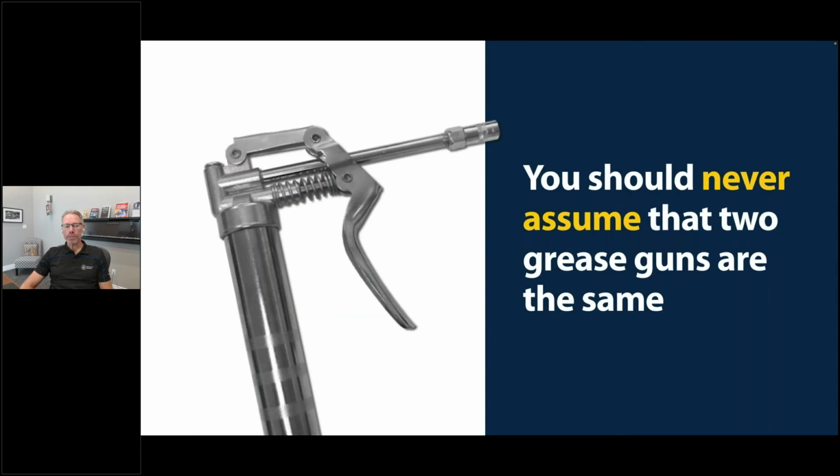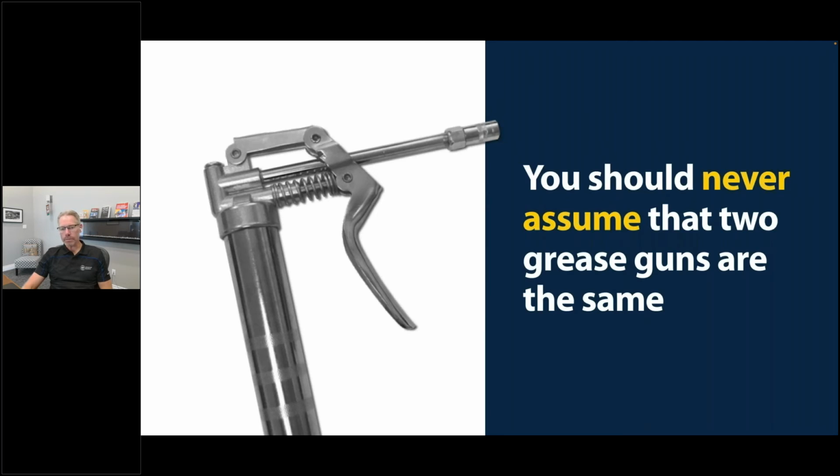You should never assume that two grease guns are the same because they're not, even if they look the same, even if they have the same part number, even if they came from the same OEM. Do not assume they're the same. Grease guns have to be validated. Every single one. You just shoot 10 shots of grease onto a newspaper on a digital scale. You weigh the total mass of 10 shots and divide it by 10, and now you know what the average stroke output will be of that grease gun.